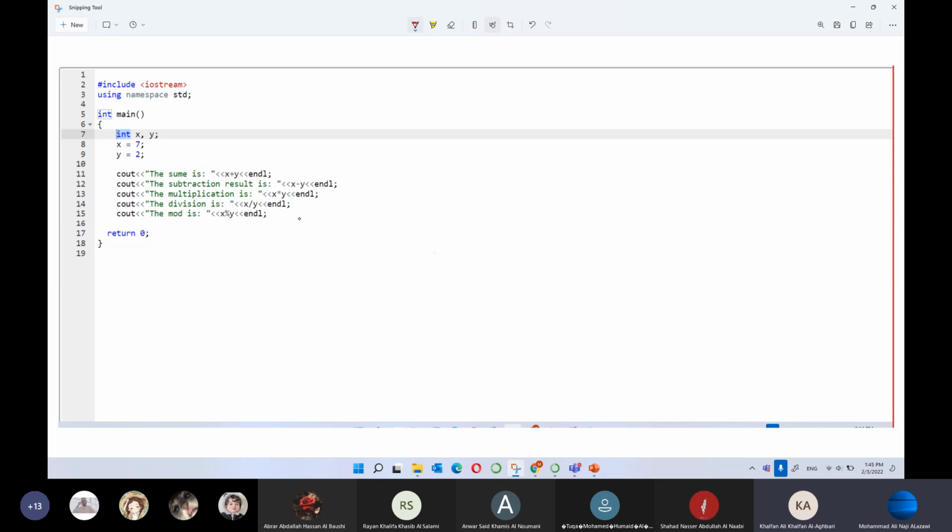This is the one that we are going to discuss. Integer division means I'm dividing x over y, which is 7 over 2. And remember that I have integers, so I don't have any fraction. There's no number like 1.3 or 1.5, etc. We don't have them. We are talking about integers.